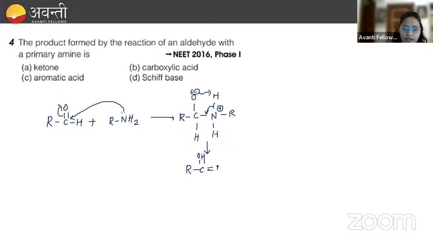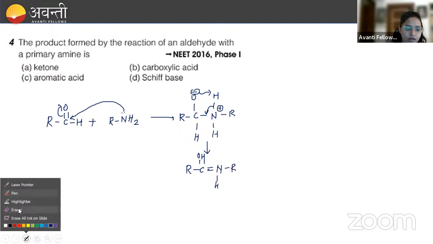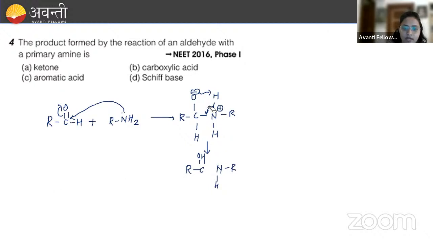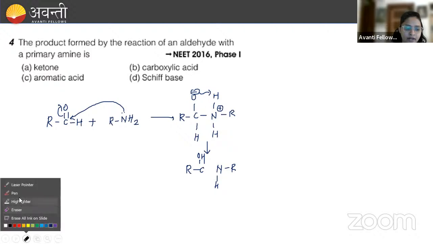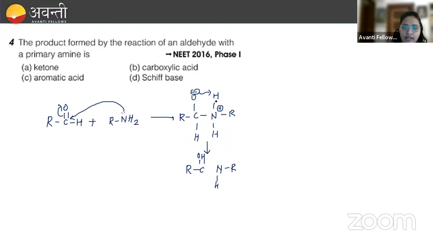ओके, NH, मैं इसको लिखूंगी R. Okay, before forming the double bond, I will just write a single bond. Okay, wait a minute. So यहाँ पे क्या हो गया कि इसके नाइट्रोजन की इलेक्ट्रॉन डेंसिटी बढ़ गई, पॉजिटिव चार्ज आ गया उस पे. तो यहाँ क्या होगा, ये ऑक्सीजन हाइड्रोजन को एक्सट्रैक्ट कर लेगा और ये पॉजिटिव चार्ज इस तरह से यहाँ पे बैलेंस हो जाएगा. तो यहाँ पे हमारा सिंगल बॉन्ड ही रहेगा, OH NH R.